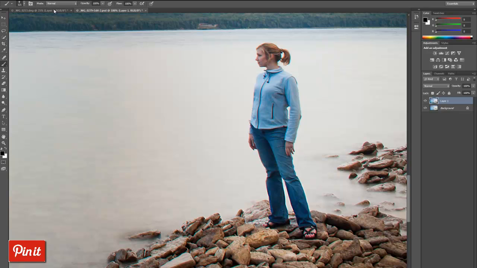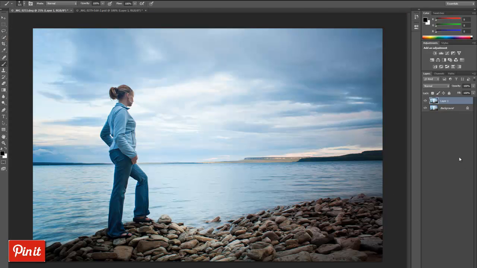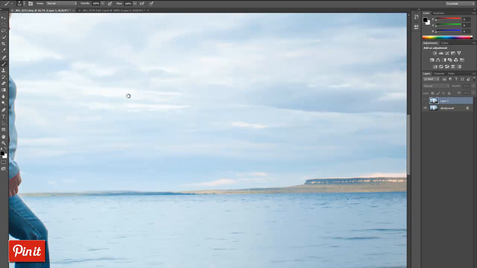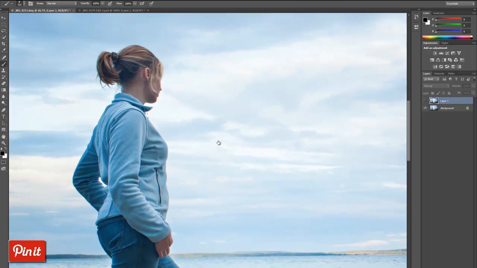I'm going to show you a different example here. Here's another photo. Same idea. This was, I think, a 2-second exposure, but because of camera shake and also because the model can't stay perfectly still for that long, there's some shake going on there. So that's with the shake reduction applied, and that's without it. Again, it's fairly subtle unless we zoom in here, and then you can see a lot better the job that Photoshop's doing. So that's what it looked like out of camera and with shake reduction applied.